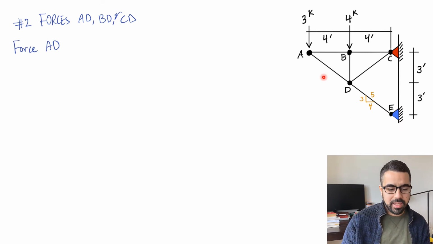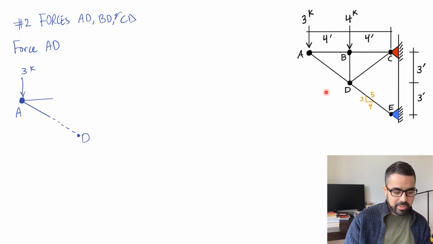So the best way to take it is basically to cut a section that way. You're going to go ahead and just try to cut a section. So this is basically what you're going to see. The force 3 applied. This is A. This is the member we're trying to find the force in. And there's the member here, B.